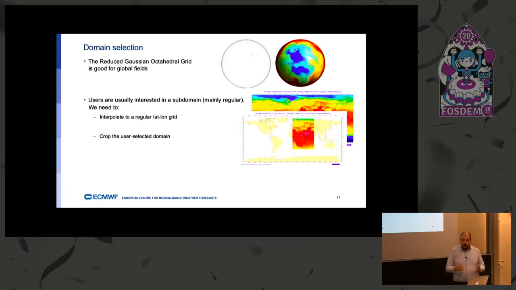We are working on nicer data storage for byte addressability, so as to be able to read just the subset of the data that is required for the interpolation. So essentially, the portion of the Gaussian grid that is required to interpolate just the subdomain. This is still in work, but hopefully it will see the light of day in a few months.